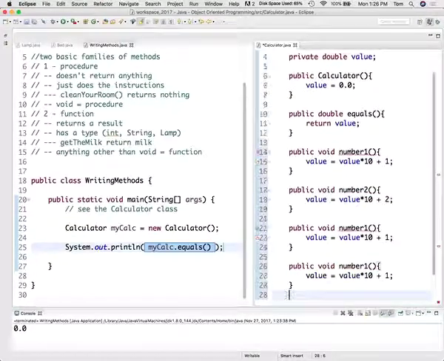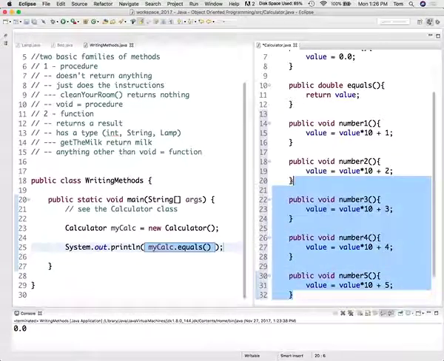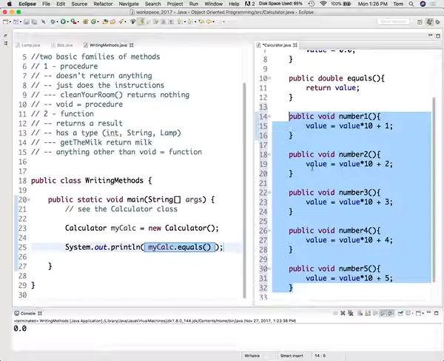So change that to 3, change that to 4, change that to 5. Eventually we do want to have the numbers 6 through 9 and the number 0 button, but for now I'm just going to leave it like that.